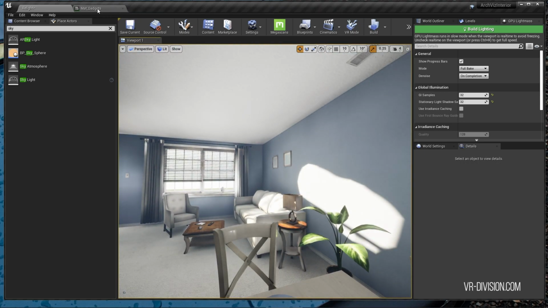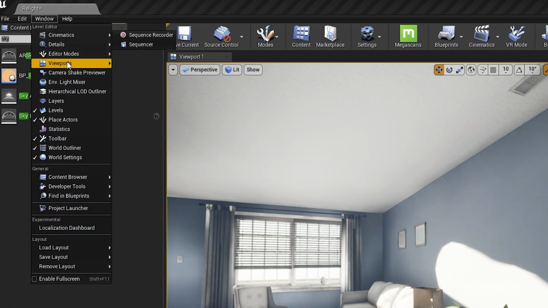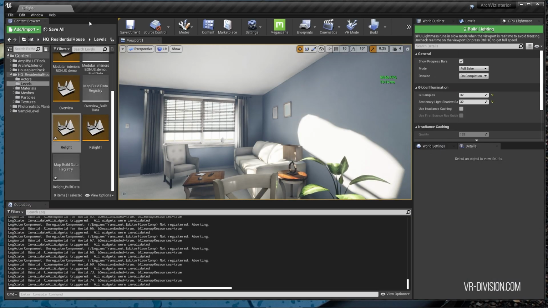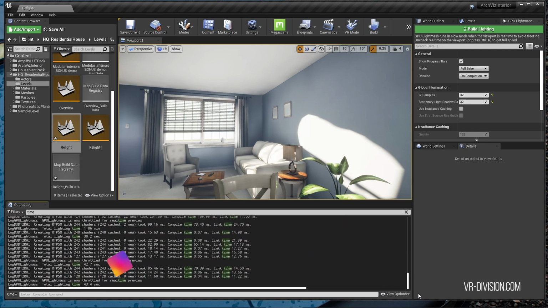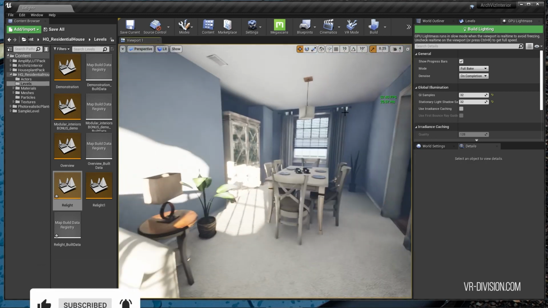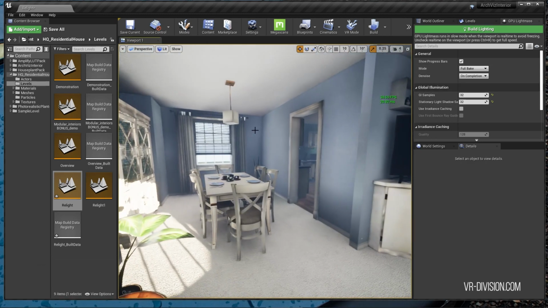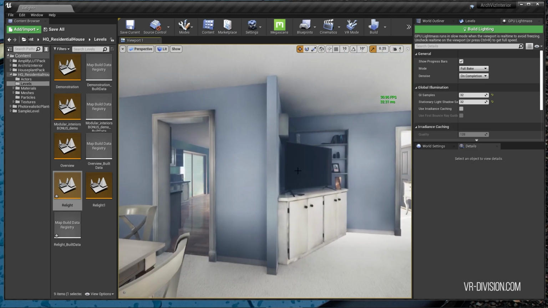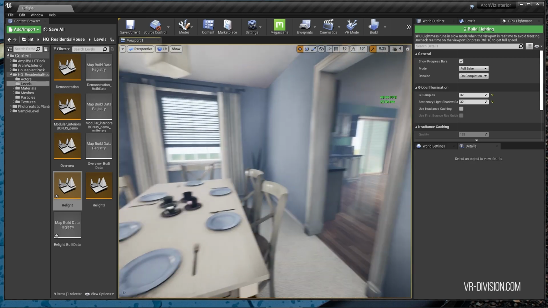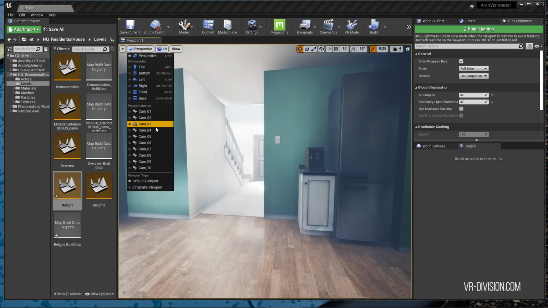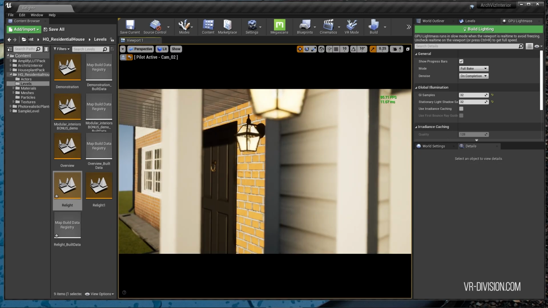I'm going to close all of these first, then go to Window, Developer Tools, Output Log, search here for time, go all the way down, and total lighting time took 43 seconds. Now, here's the fun part. Remember this number because once we increase the light map resolution and the light map global illumination settings, we will start getting much better lighting and results, but we will exponentially increase build times. That's fine though. Do we have cameras here? We do, which is incredible.